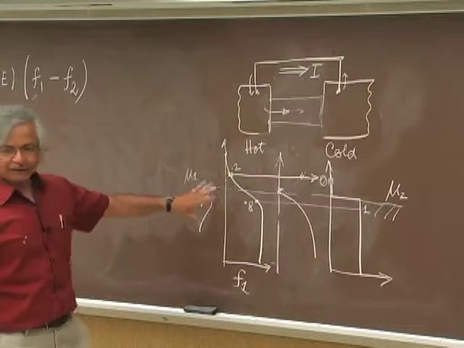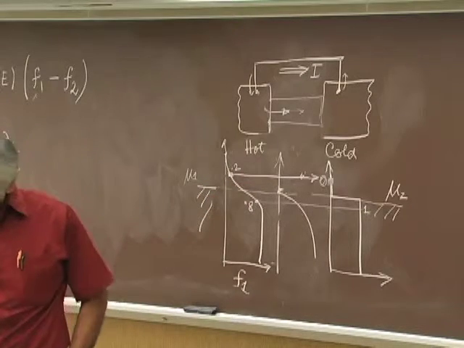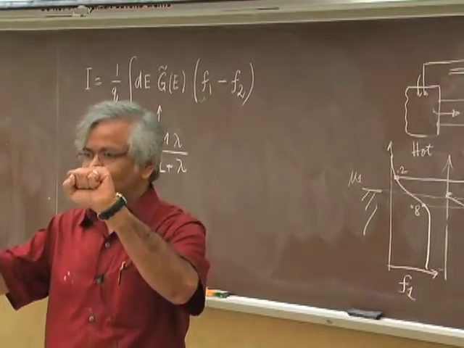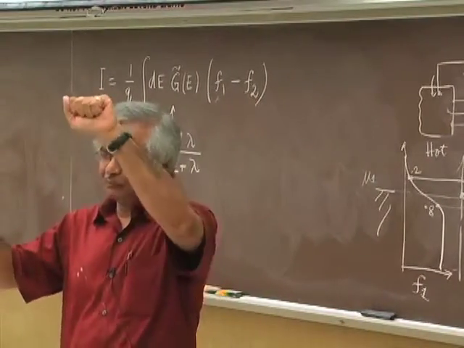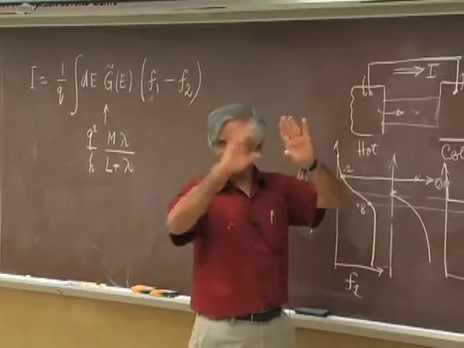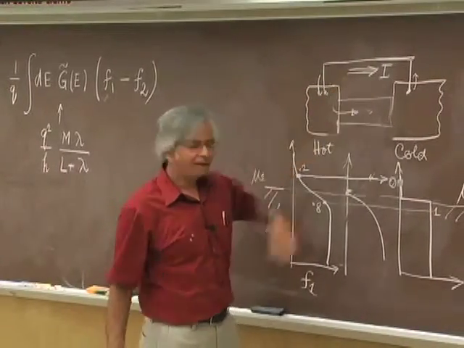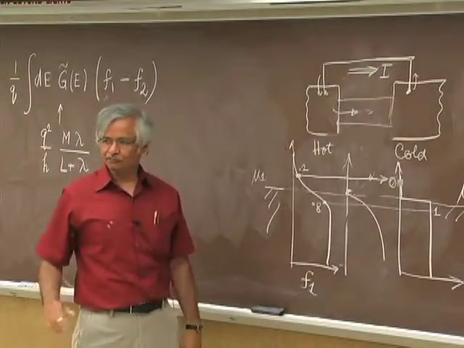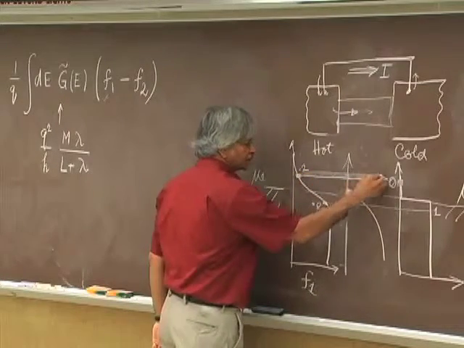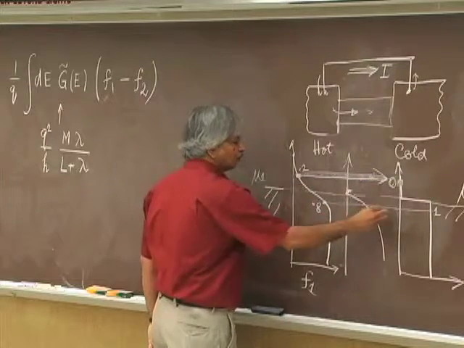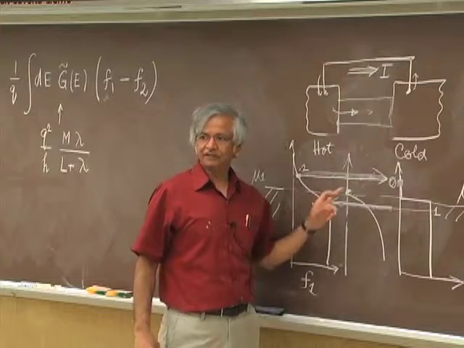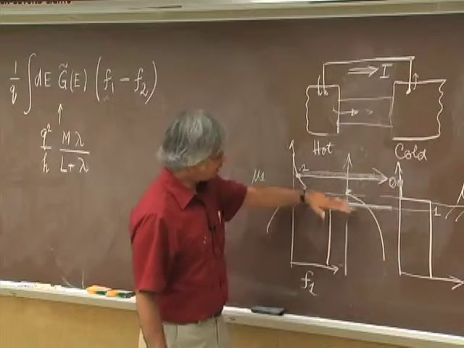So this is the interesting point, that is the difference between putting a temperature difference and putting a mu difference. You see, when mu's are different, F1 is always bigger than F2 if mu1 is higher than mu2. And so current will always flow in the direction from higher mu to lower mu. With temperature though, it doesn't have to flow that way. At energies above mu, you'll tend to go this way. At energies below mu, you'll actually go from cold to hot rather than hot to cold. Whereas above mu, it will be hot to cold.